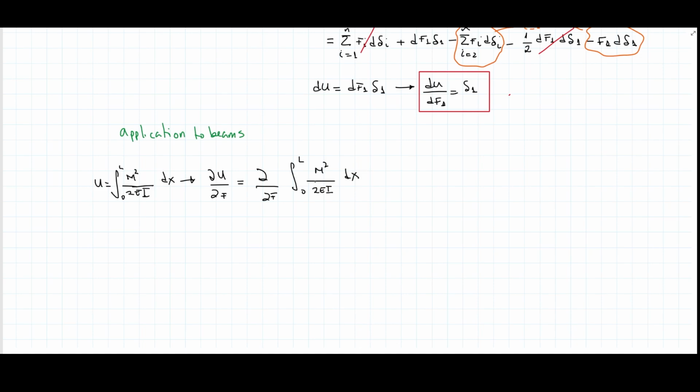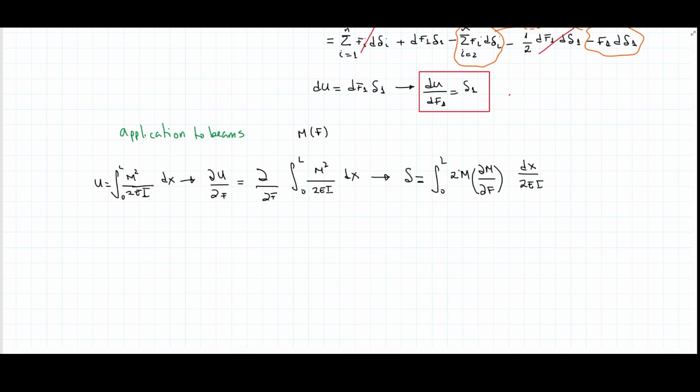So if I partially differentiate this with respect to F, then we can consider that the moment, more specifically the bending moment, changes as a function of F. This moment is a function of F in here. So I need to differentiate this part with respect to F. If this is equal to the deflection, then the integral from 0 to L, if I put this partial differential inside and take the derivative of M with respect to F, I need to apply the chain rule. It's going to be 2 times M times the partial derivative of M with respect to the force, which I don't know what it is yet, and then dx divided by 2EI.